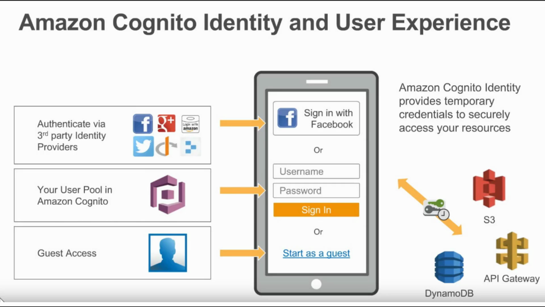Even if you don't have users sign in via Facebook or username and password, it's really important to have them given a unique identifier. So if you don't have anybody logging in, Cognito will give you this unauthenticated identity that allows them to have limited access to your resources. So you know who they are, you can limit it based on that user, whatever you want to do.